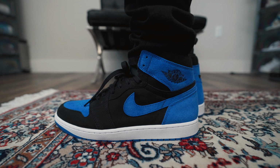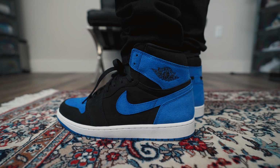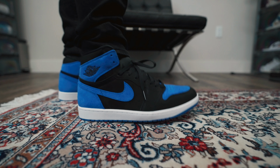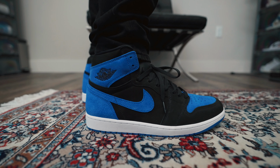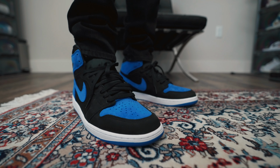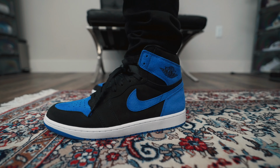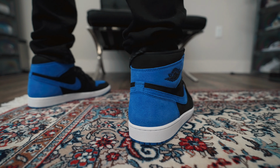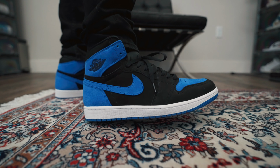The Jordan 1 silhouette is just so clean. Like, you really can't mess it up. And I do like the uniqueness of the suede, but that black will get ashy. That blue will stain. You could always waterproof them though. I mean, I don't really do that much to my sneakers these days, but it's definitely an option. If they're waterproof, then pretty much every concern that I brought up, you don't even got to worry about. But as usual, go true to size. And I think you'll be really happy picking these up.